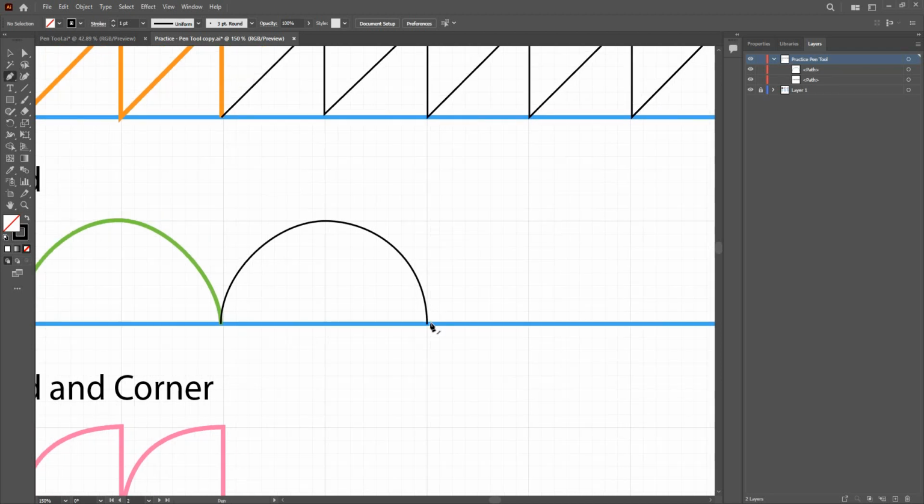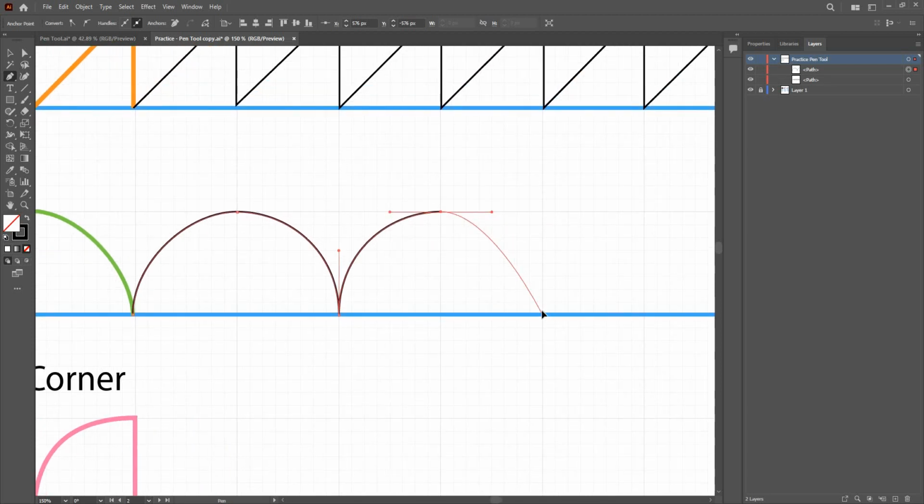Now go to pen tool once more, click and drag. I'm gonna have to make the point as well. This point here, and then click and drag. Next point, click and drag. Next point, I'm going to click and drag and rotate like so.